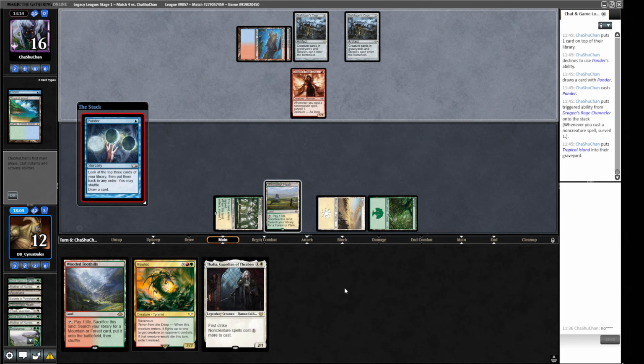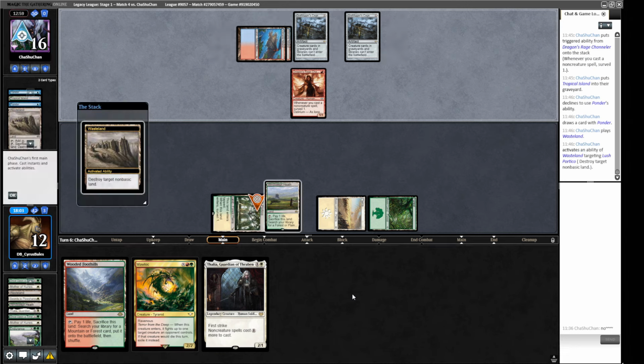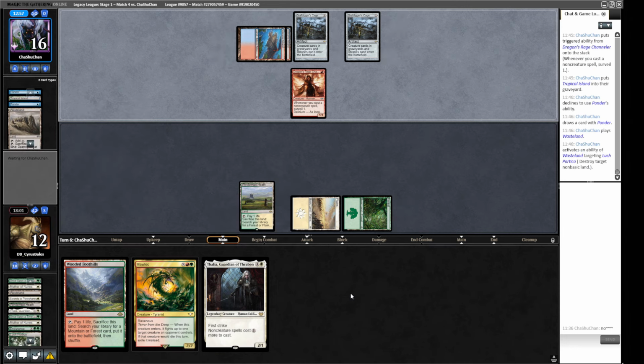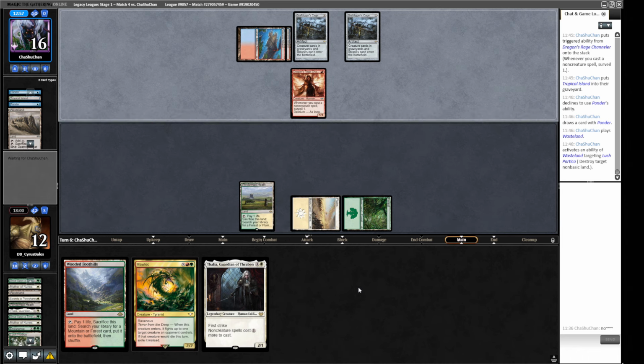Milling over a land. Yep, they're in the stage where they need business spells. They also just need to put stuff in the graveyard and fuel this Channeler as much as they can. A Wasteland. Oh, a Lush Portico. Sure. That's fine. No cards in our opponent's hand. They didn't attack for 1.